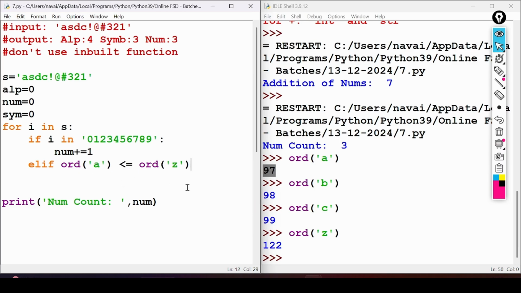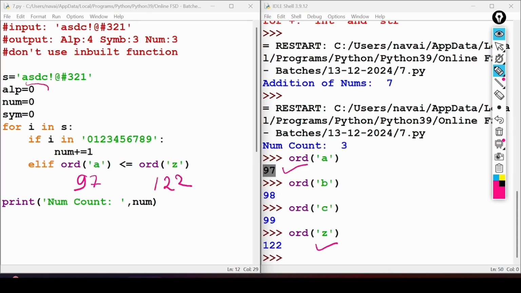So does our i value lie between this or not? Let me try to help you understand properly. What is ord a? The value of this is 97. What is the z value? The z value is 122. Okay, so what is the i value?